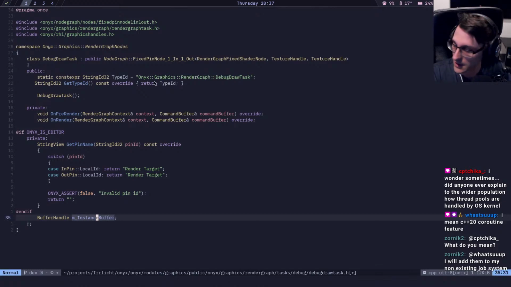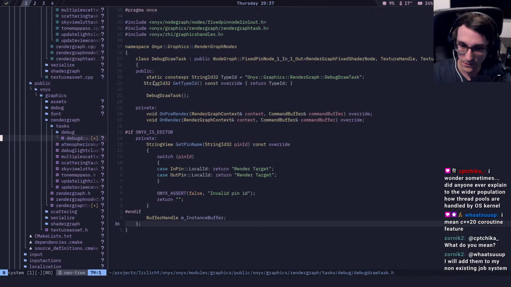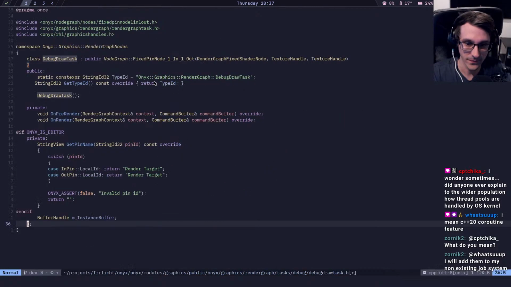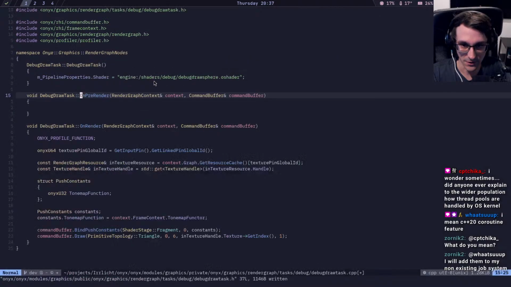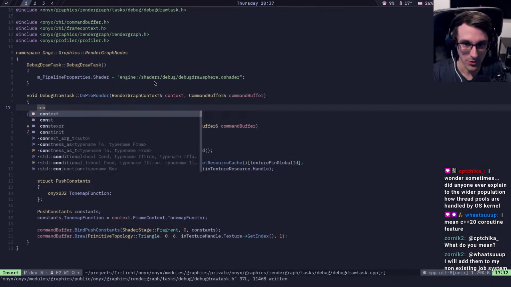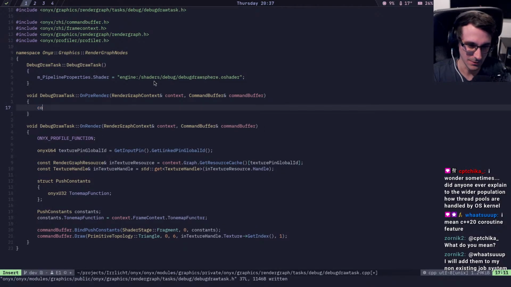Instance buffer, I guess. That, yes, perfect. And then on pre-render, what I would want to do is context, probably.